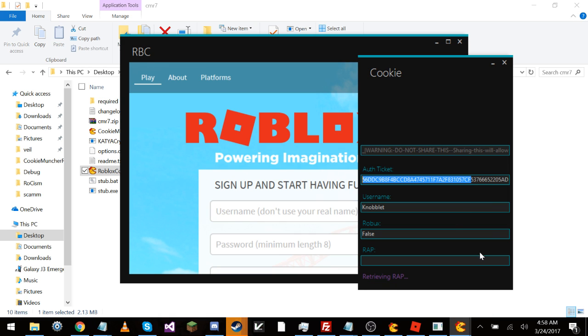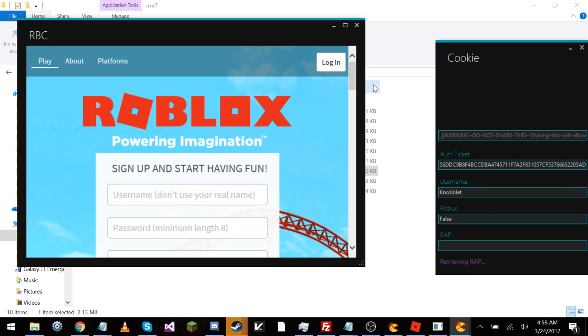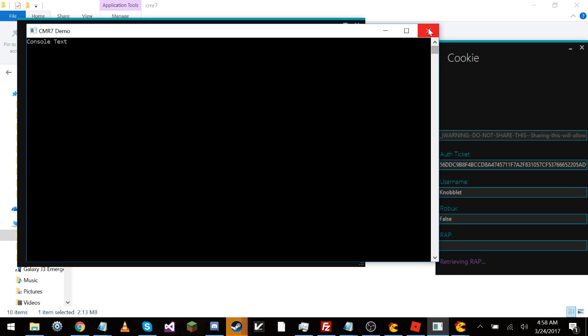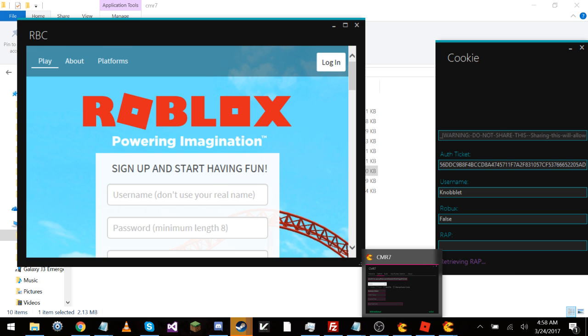And the studio feature works, I just haven't used studio in a while, so that's why. It takes a while to retrieve the cookie for some reason. We can exit that since it's not doing anything anymore.